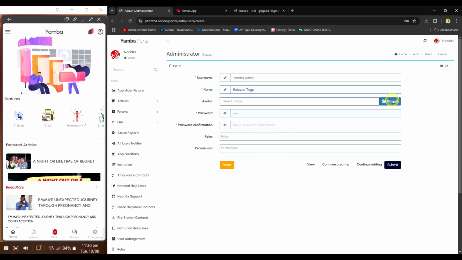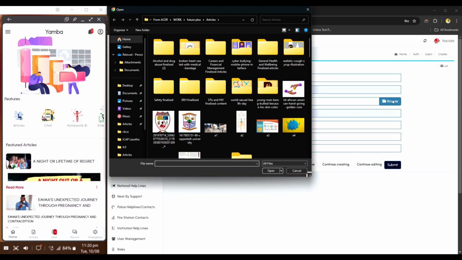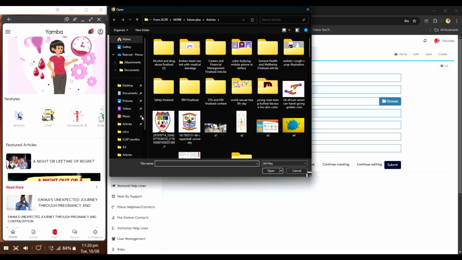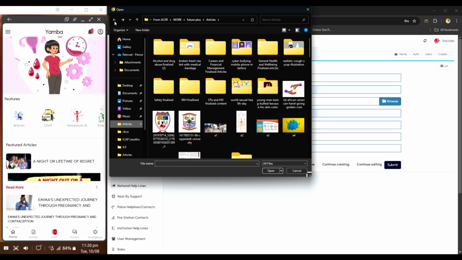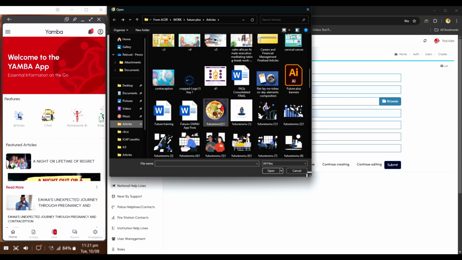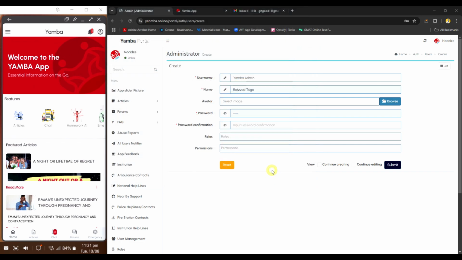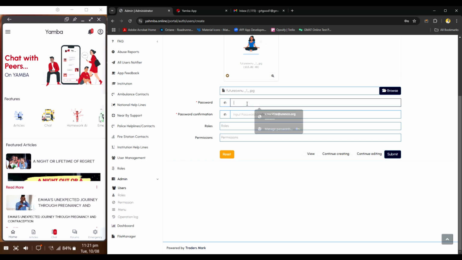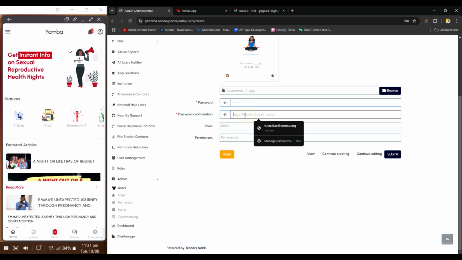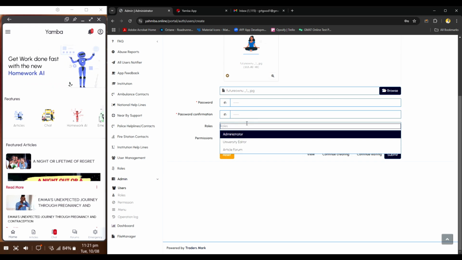If they want, you can select an image for them. Any image will do, and you then have to select a password for them, confirm that password, and then select roles for them.